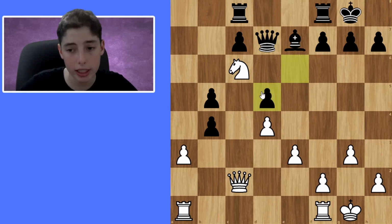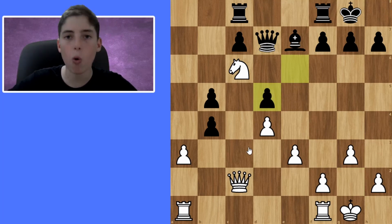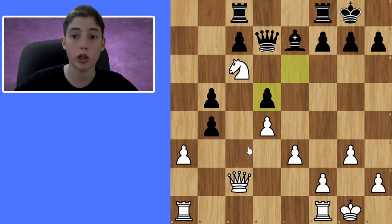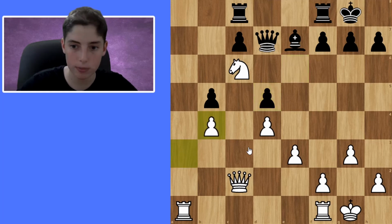Okay, so there was just a lot of trades that happened, which usually ends up happening if both players in the start decide to hold on to their material. Eventually, the board will become more simplified, so eventually there will be a lot of trades that happen all at once if in the start you decide not to trade as much.